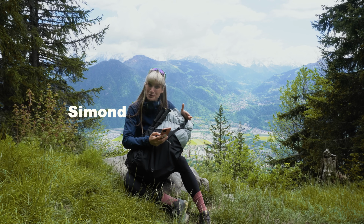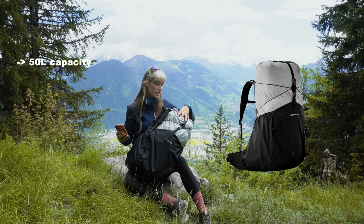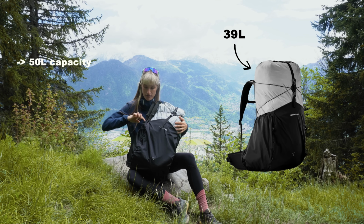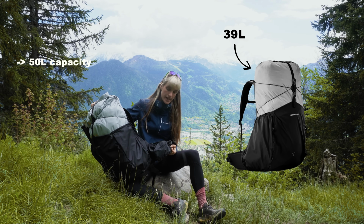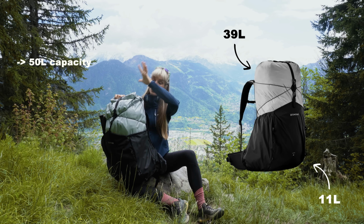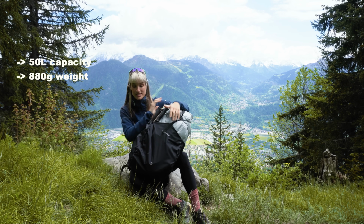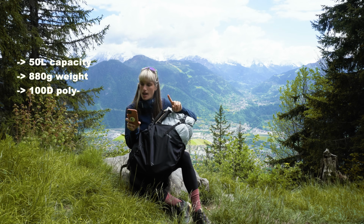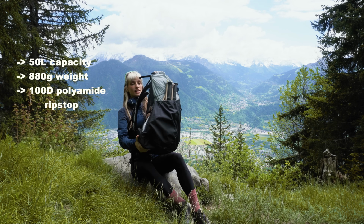So we've got the Simon Mt900 ultralight backpack. It's a 50-liter backpack, which means the main compartment has a capacity of 39 liters. And then on the outside, you have two pockets here. You've got a big pocket here, and you've got one side hip belt pocket over here, and those together make 11 liters as well. So in total, it's a total of 50 liters. It weighs 880 grams and the fabric is all the same. This and this fabric is the same, is 100D polyamide ripstop.